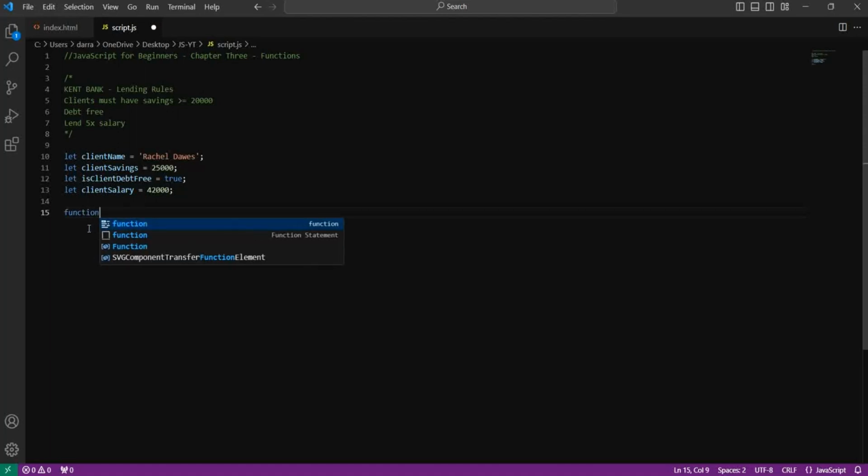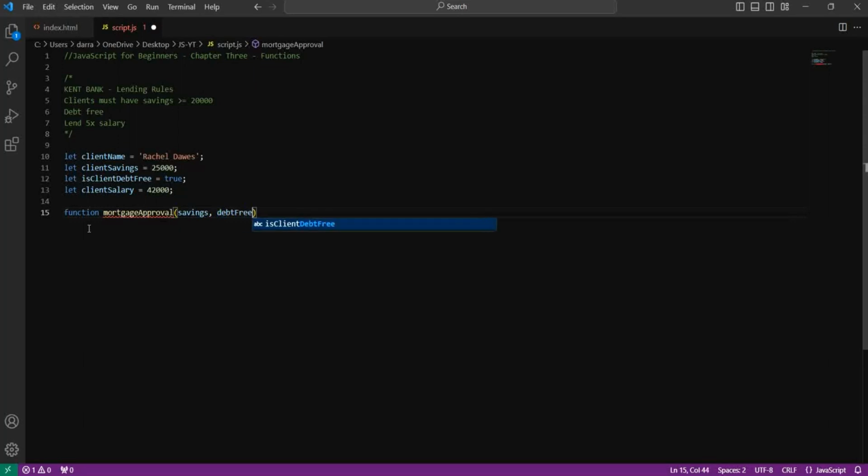So we have function will mortgage be approved. I suppose I could just say mortgage approval. Mortgage approval, that'll be simple, true or false. So mortgage approval. So 2 parameters, savings and debt free, or debt status. Debt free is fine. Then we have our curly braces.